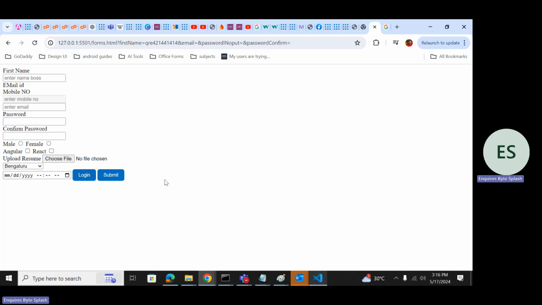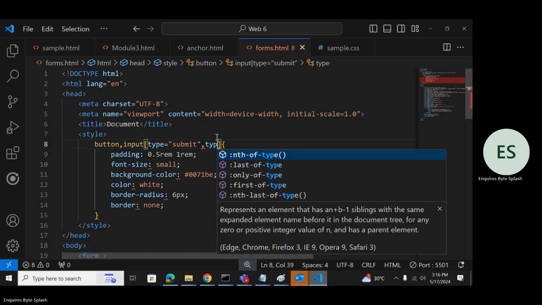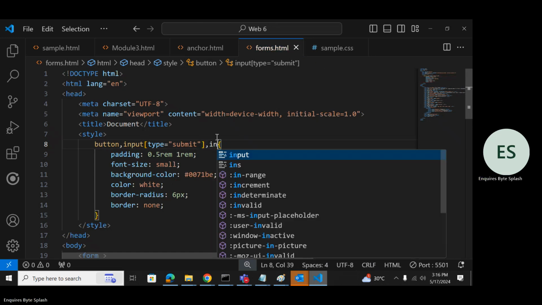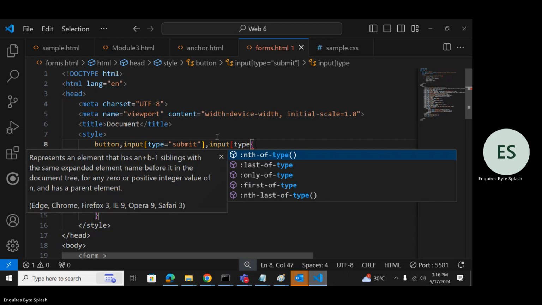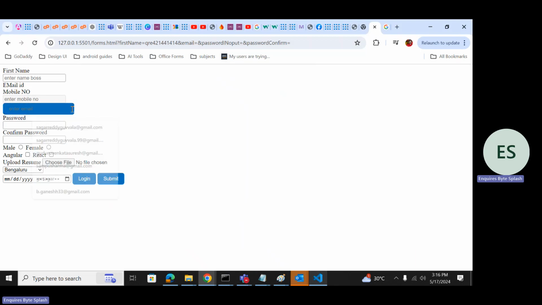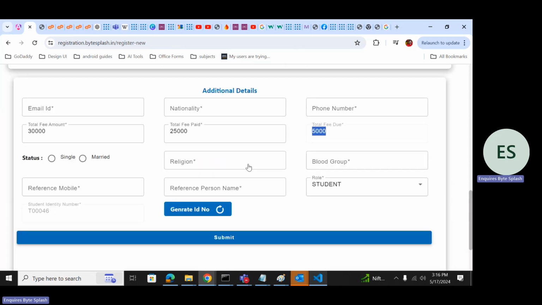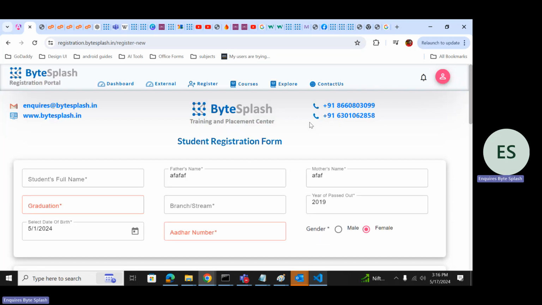For both I want it, so we can give them together with a comma. For input type equal to email also, I want to have some background color. Email also I can give it. So we can use styling in different ways. That is how websites are designed; in the same way, everything will be designed. You got it, right?